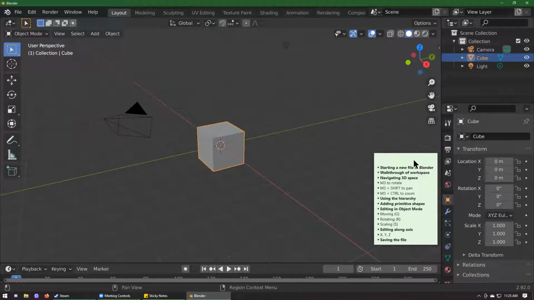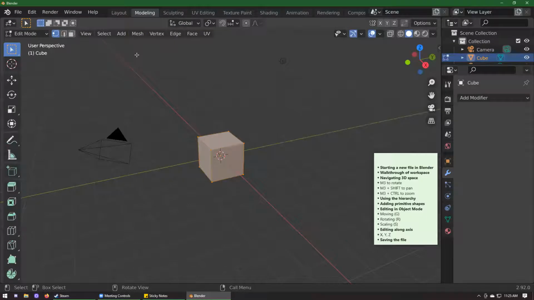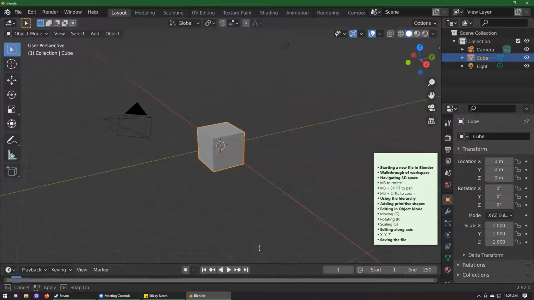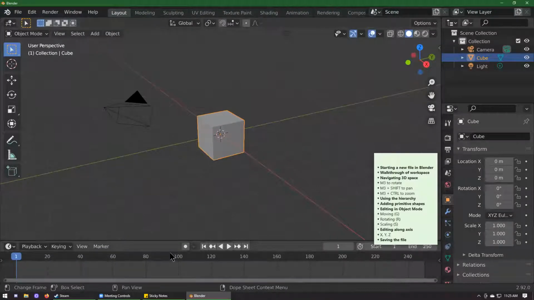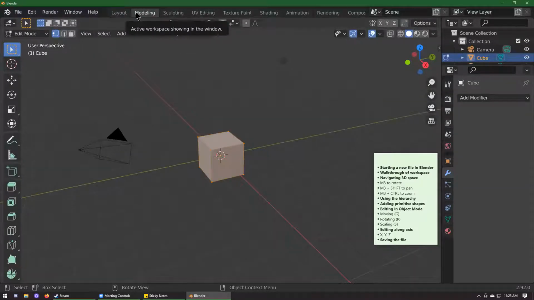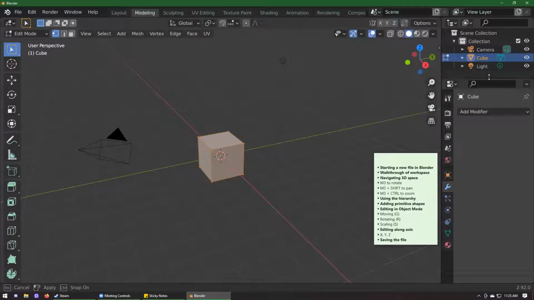Awesome. So when you open a new Blender file, if you haven't made any changes to anything, you'll probably see this. You'll see that we've got some sort of light happening here, this camera, we've got our little cube, and we can see on the side, we've got our little hierarchy as well. Now, quickly, what I like to do is I just like to switch over to this modeling tab. There's not any major differences. It just really gets rid of the animation playback, the animation timesheet at the bottom, which we're not using at the moment. And yeah, just sort of like makes it a little cleaner for us. So that's the first thing that I would do.